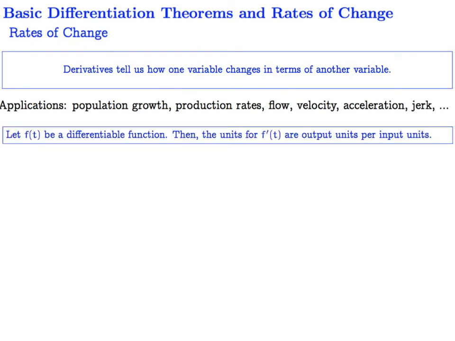So anytime you're in a so-called practical application, which is fancy words for a story problem, what you want to do is look for units. If f is a differentiable function, then the units for the derivative of that function are going to be output units per input units. Let's look at an example of this.